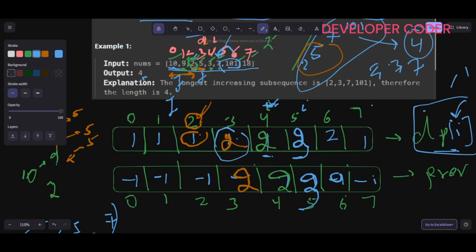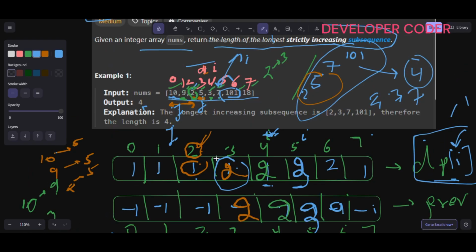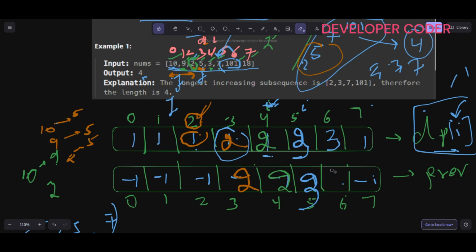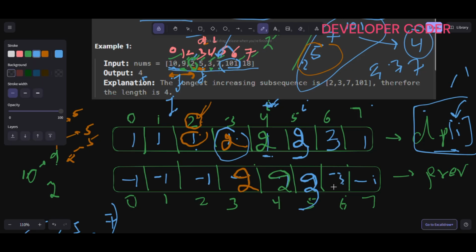Then after 2 also I can add 101, it is 1, and 1 plus 1 is 2, it is going to remain the same. After 5 also I can add 101. I am talking here about 2 5 101. Here 5 is at 3, so at 3 we have 2 plus 1, 3. 5 is at index 3, so here I am adding 3. This is about 2 5 101. Then after that I will check this 3. After 3 also we can add, that is 2 3 101, that is also possible. Then again the length will remain the same.